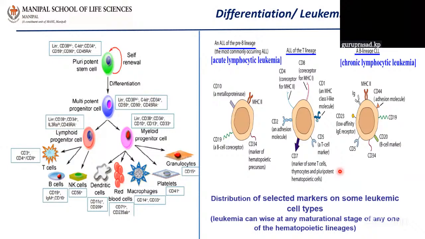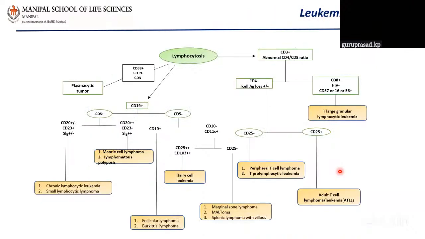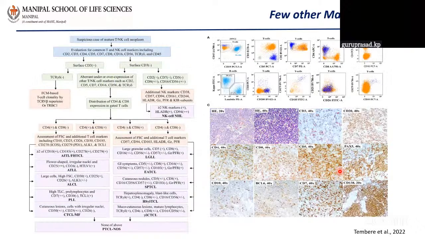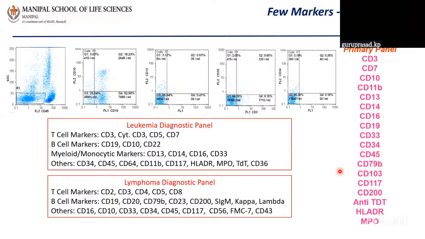Using such technology, one can identify different kinds of cancers and different kinds of leukemia. For example, if I'm talking about blood cancer or leukemia, there are more than 60 different types. Some of them are treatable, and if they are identified at an early stage and treated well, the person will be healthy. In this case, the flow cytometer is a very good tool to identify such things. These are some of the markers present in cells that can be used for identification of different cancers. Some examples I have given.